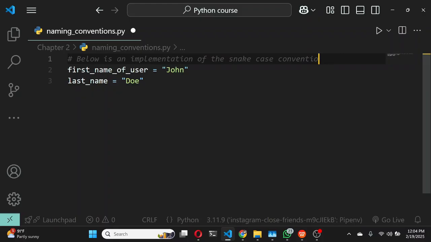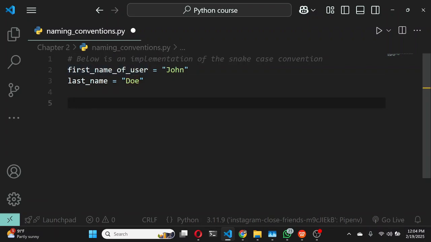So when somebody reads this code, they are going to see this description explaining that the two lines below are just basically how to implement the snake case variable naming convention into your program. So a lot of times, this is the variable naming convention that is preferred in Python.